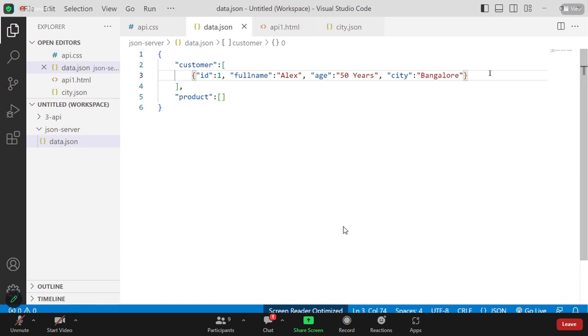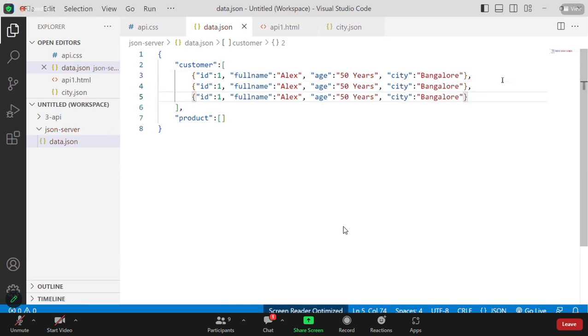In a similar way, add 3 more customers, comma. ID should be unique.